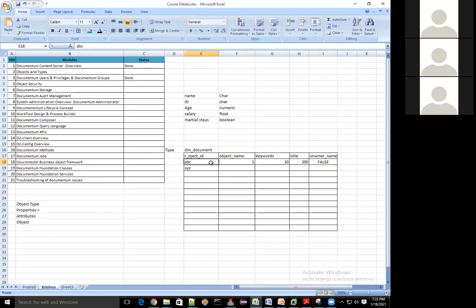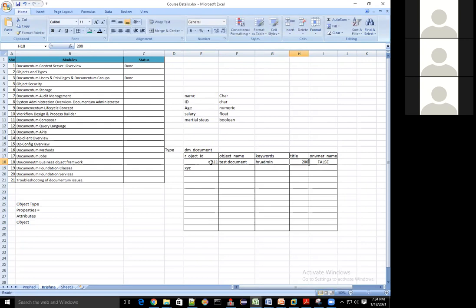Here is one object: object name, a test document. Keyword could be HR document or admin document. The document belongs to certain keywords.